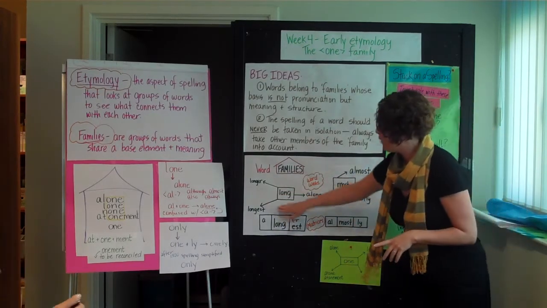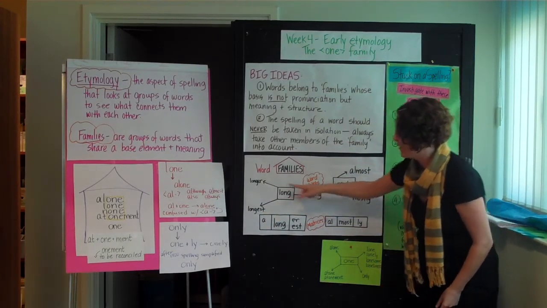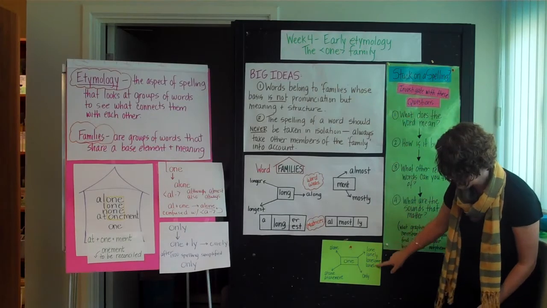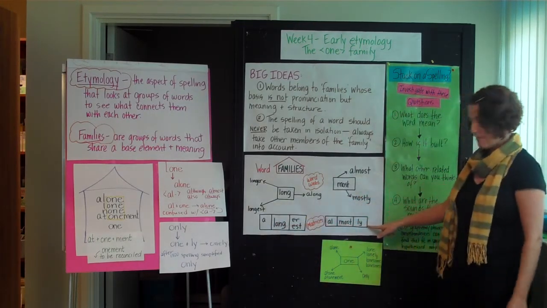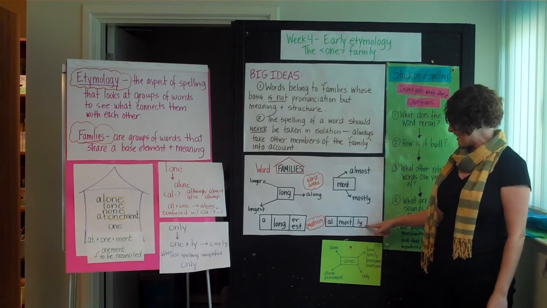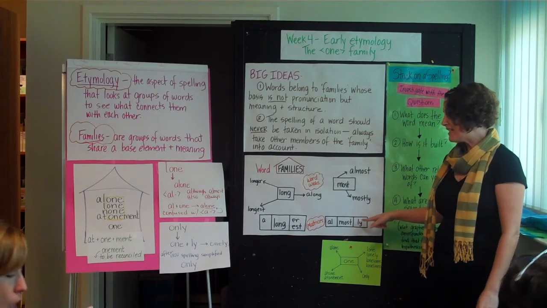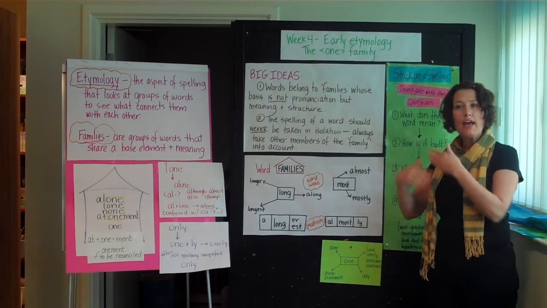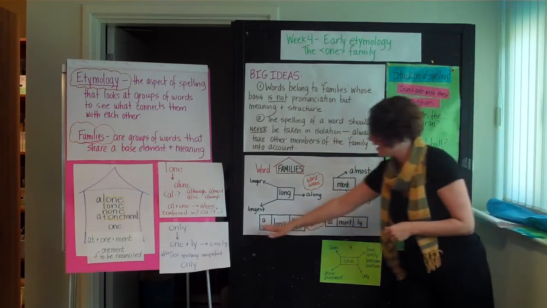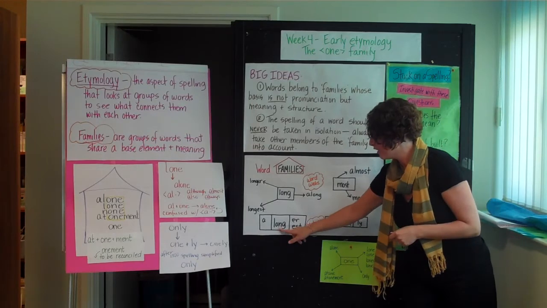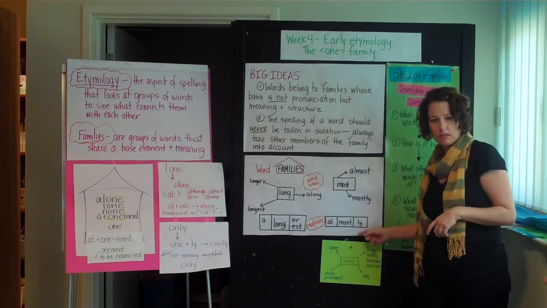The first is a word web, where the words that are connected in meaning, the family of long, is drawn out like this, and then you can add the words that go with them like this. The other way is something called a matrix, or matrices is the plural. These get much more complex, and we're going to learn how to use them in more complexity later, but for right now, they're fairly simple, and they're read left to right. So this would be a long, or longer, longest. So you can generate words from these matrices.